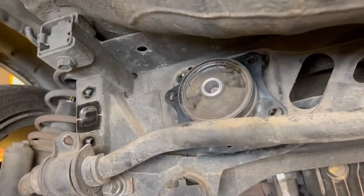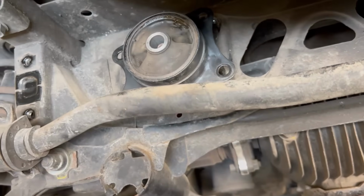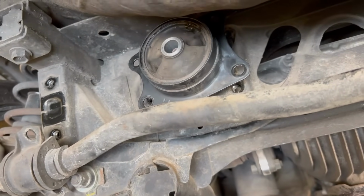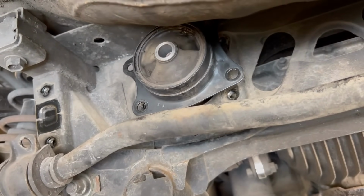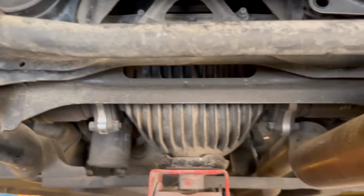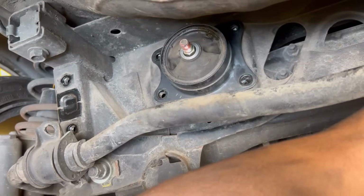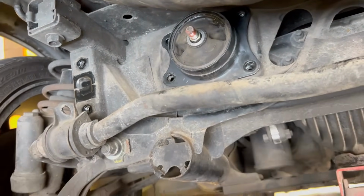So as you can see, we have the bushings now in. You jack up the diff, and as you can see, it goes higher and higher. Once it's high enough, obviously put the bolts back in, and then the rear will be done, the sway bar back, etc., and then we can fit the rear. This is relatively very easy putting it back compared to taking it out, right Dane?